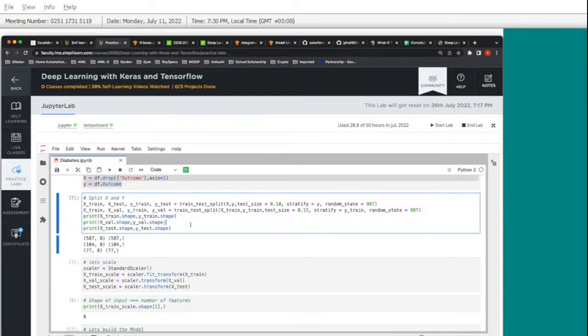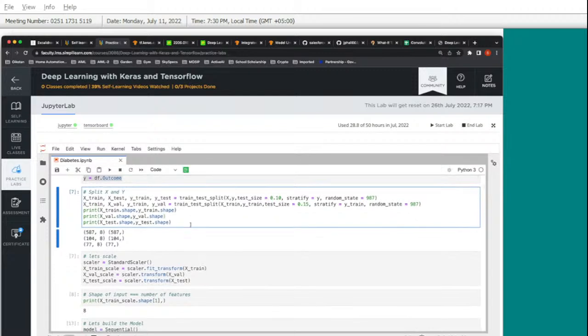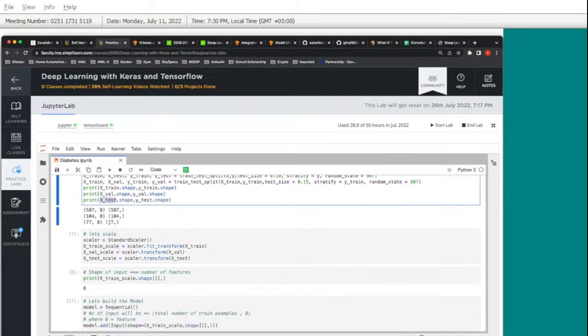At the end of everything, once I have a decent model and you are confident, you're still not done, by the way. You can test it again on X test. If it passes that criteria, then only it can go to production. Remember that generally there are two types of production thresholds, accuracy thresholds, that teams will put. One is as part of your training process against X val. Once that is over, then your production threshold is against X test. Your X val threshold might be a little less, maybe 0.9, but your X test threshold might be higher. It has to work well on totally unknown data. So X test is nothing but totally unknown. The model has literally never seen this. So these 77 samples will never be used by the model ever.